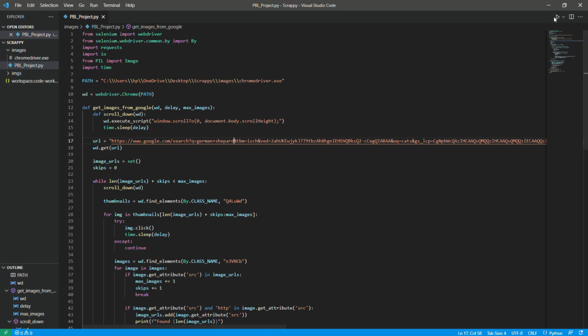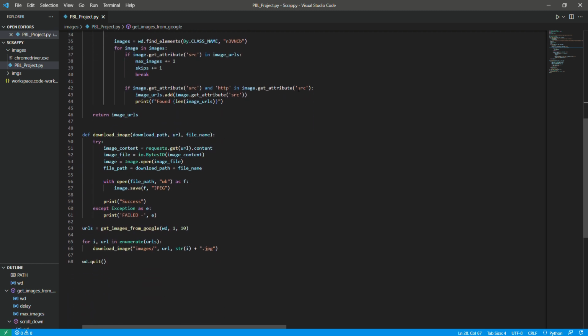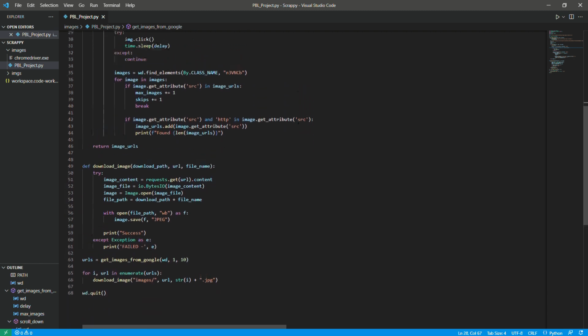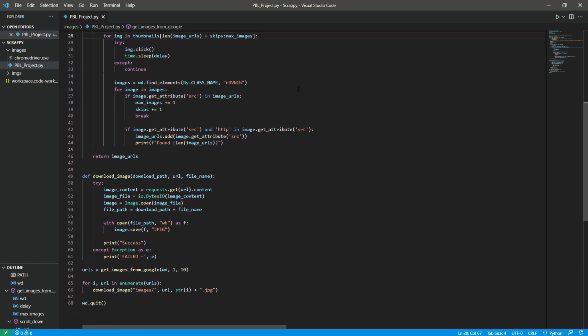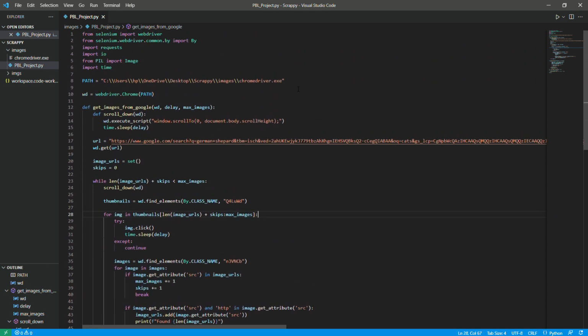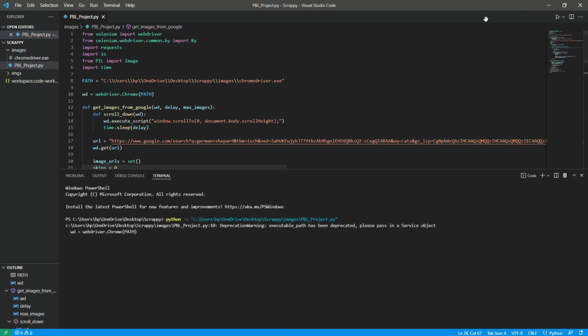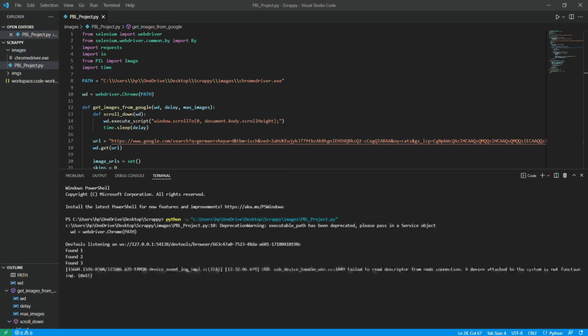Now after setting up the Python code, it's time to execute the created Python web scraper. Now in the URL search box, if we enter the subject we desire to download, such as images of German Shepherd dog, after the execution, the Python code will send the commands to the Google Chrome using the Selenium WebDriver to find images of German Shepherd and download them.